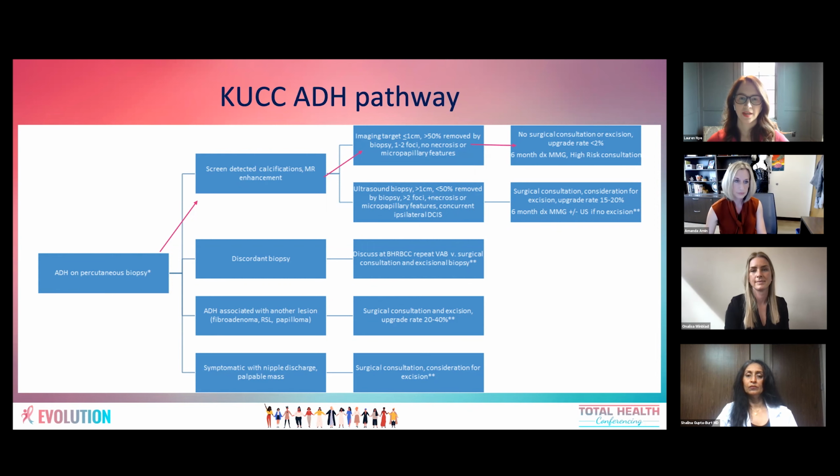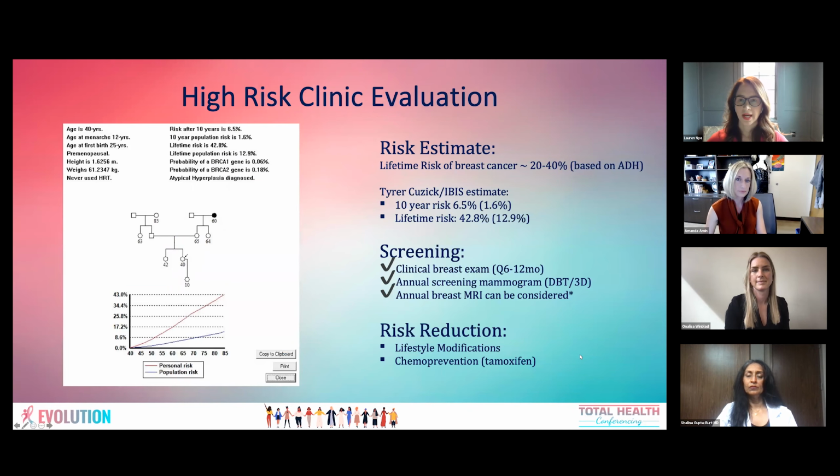Thank you. And so she did come to the high-risk clinic for evaluation, and there we talk about risk estimates based on just having a biopsy with atypical ductal hyperplasia present, which is again a broad range based on many factors that's estimated between a 20 to 40% lifetime risk of developing breast cancer, which is not very helpful to women when you give them such a big range.